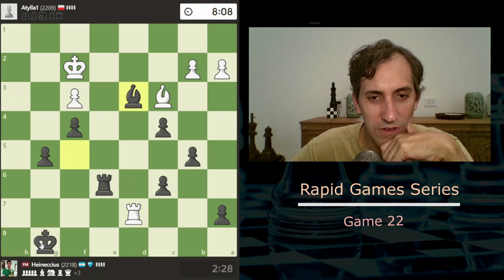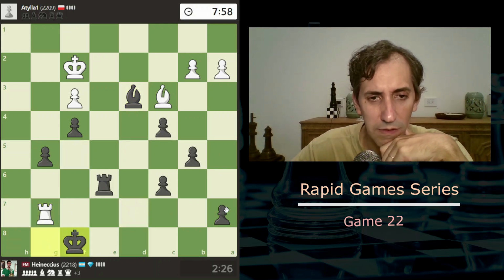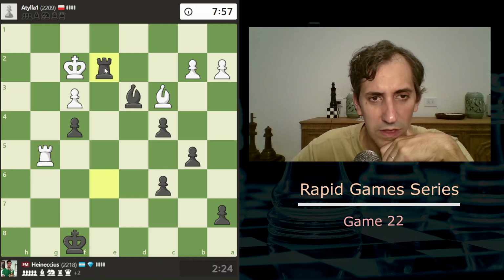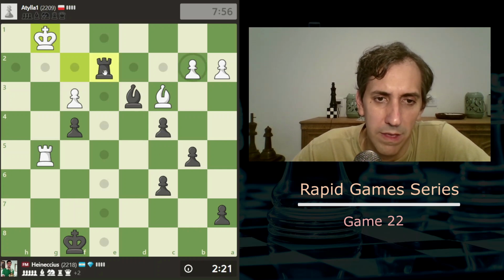So I will just go bishop d3 and try to, well, keep pieces. Unfortunately, I'm dropping a pawn here or here. He can even choose. I'll probably choose the a7 pawn because, yeah, that one was more accessible, I think. But still, still looks reasonably good for him.